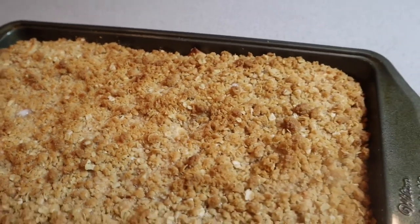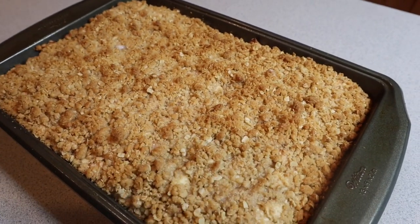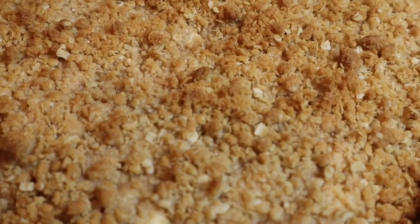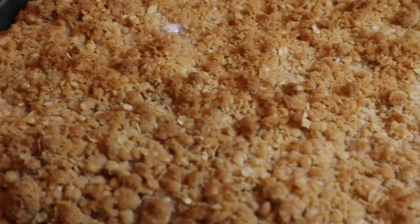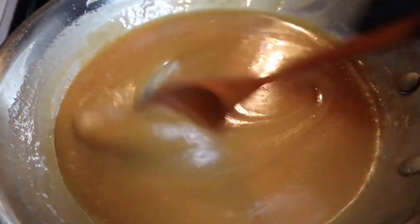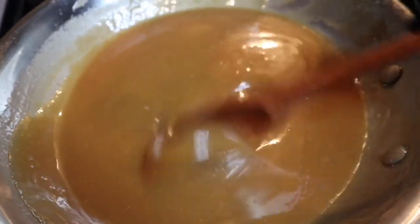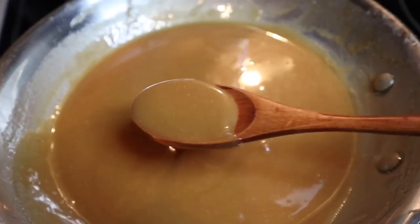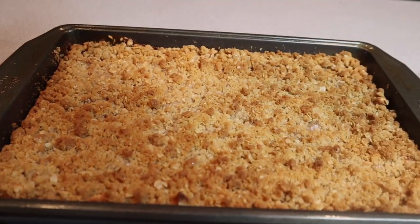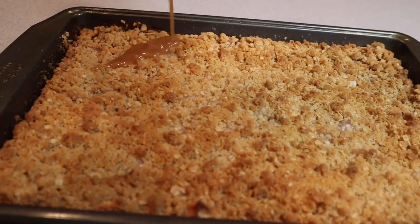Of course, we have our delicious, beautiful, golden brown, crispy, creamy, everything you need, cheesecake bars, and just allow them to cool a little bit, you know, of course, before you cut them. But before they cool all the way, you want to make sure that you drizzle on some caramel so it can kind of settle and nestle into the crumbs and become one with the whole flavor party.